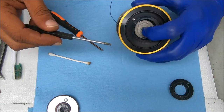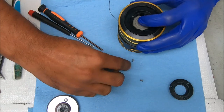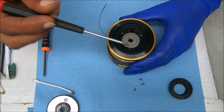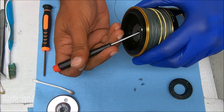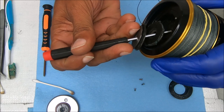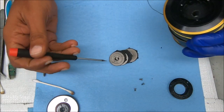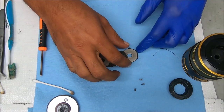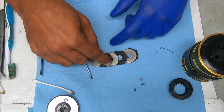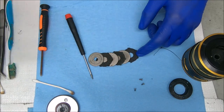Just comes up like that, just a plate. I'm going to pop those screws off so I can show you this drag stack as it comes out. And this is how it looks. We got most of it out. Alright, so looks like that. You got a keyed washer, and then you have essentially keyed drag washers as well. Might end up replacing these things.